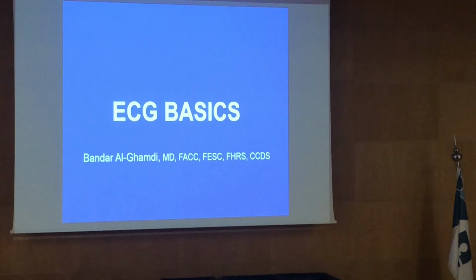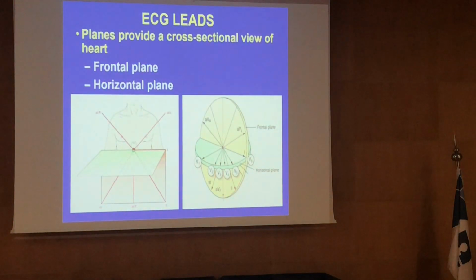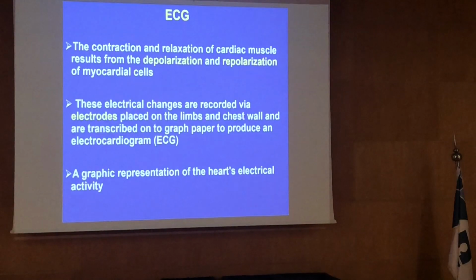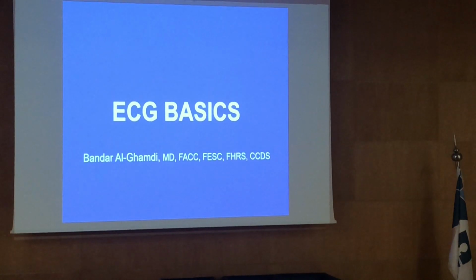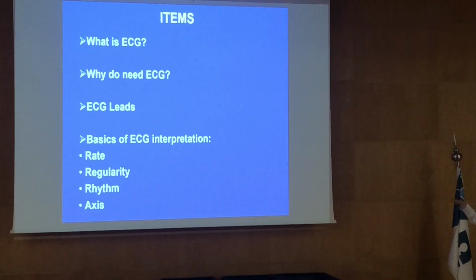You had it before in phase 2, but we'll go over it quickly, and then the next few lectures will be about the clinical applications of the ECG. So let's start with the items. Today we will look at what is ECG, number one. Why do we need ECG? The ECG leads, and then basics of ECG interpretation: heart rate, regularity, rhythm, and axis.